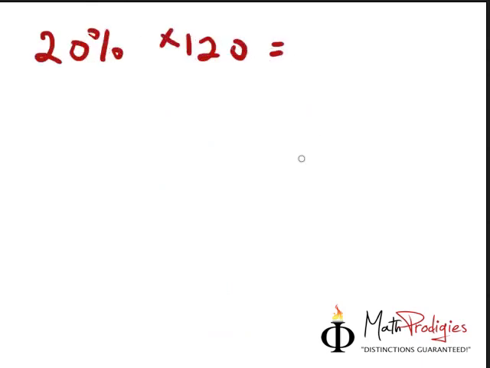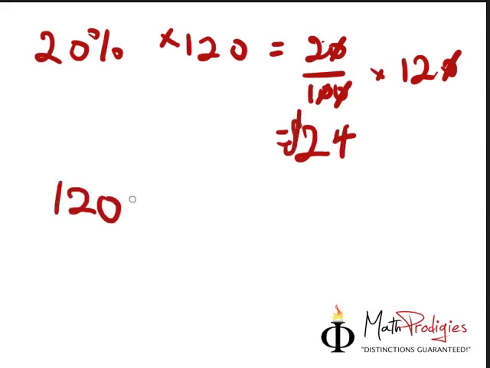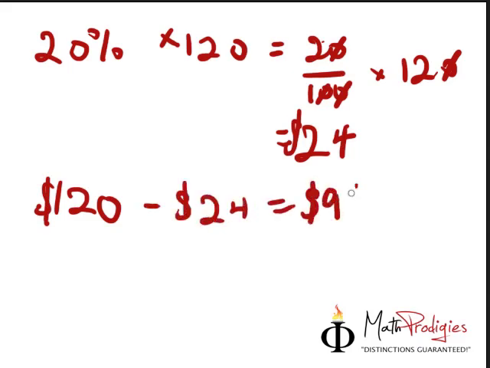Another way to do this is to just take out the discount first. So 20% discount times the price of 120, it's going to give you how much? 20 over 100 times 120, cancel 0, cancel 0. 2 times 12 divided by 1 gives you $24. So that is the discount given, and the price originally is 120. 120 minus the discount, which is 24, is also going to give you $96. So this is the longer way. Alright, so that is how you do this question.